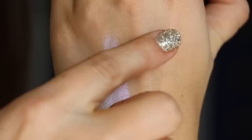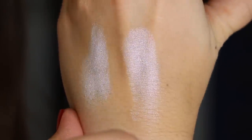In fact, this one is actually really close. I can't believe I just pulled this out as a comparison. Let me see how they look together. This is the shade Prismatic Amethyst. Very similar, a little bit pinker leaning as compared to the Trèstique, but when you're comparing them side by side, you get way more product out of the Becca as opposed to the Trèstique. They're slightly different textures. I would say the Trèstique is a little bit more forgiving on the skin texture than Becca is, just because the shimmer is a lot more finely milled, if you can believe it, because I feel like Becca used to be the highlighter to go to for finely milled highlight, but even this looks a little bit more shimmery in comparison to the Trèstique. So just something to weigh.